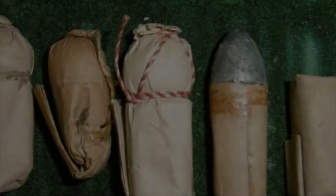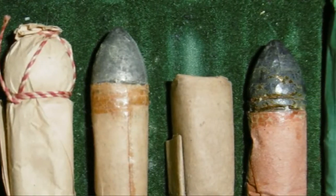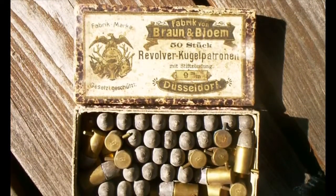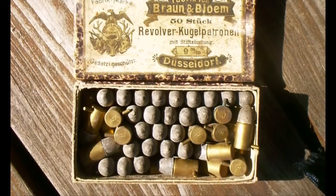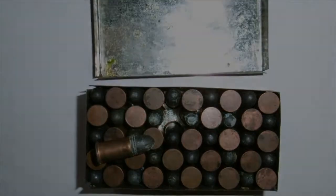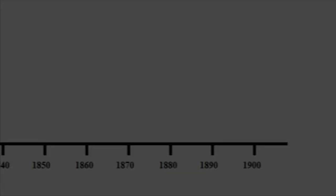In this video I want to present a few priming patents for handgun ammunition which have been or are produced conventionally. Some of them are forgotten nowadays or have never been very common. The shown cartridges or parts are not mine, but they are property of Werner Richter. Let's start with the first developments and go forward to the present day. In my books and internet sources some patent dates don't match, so please excuse me any deviations.